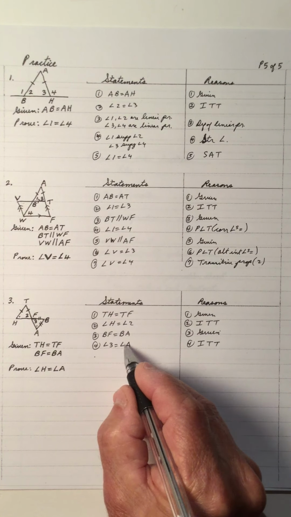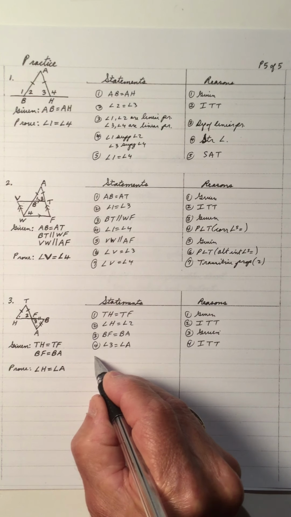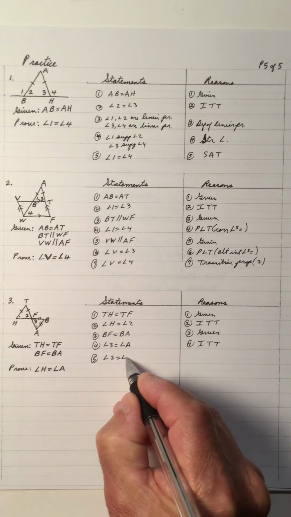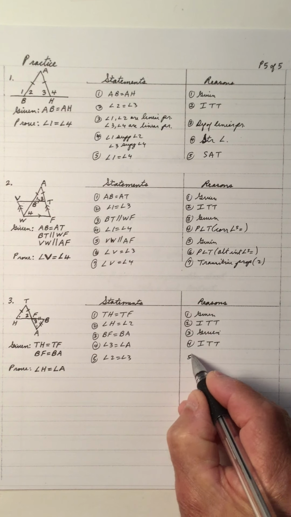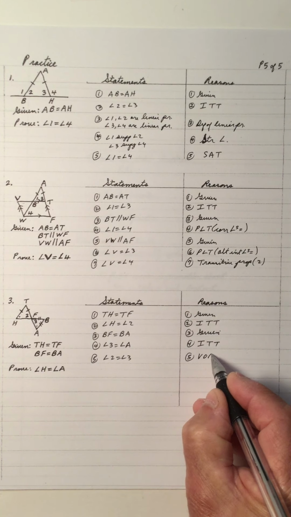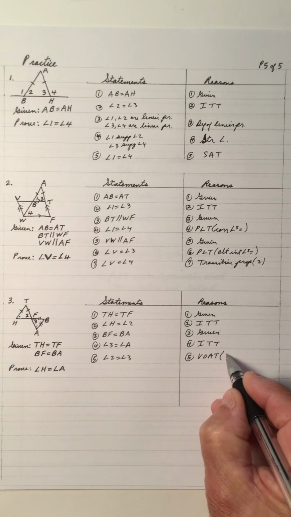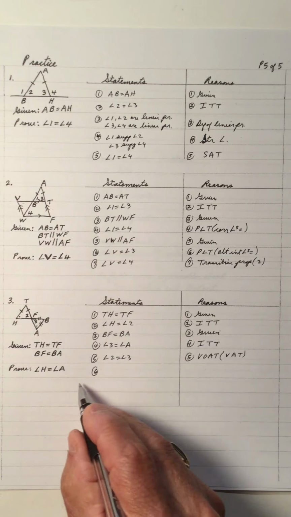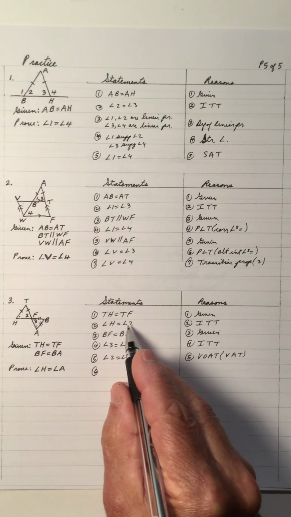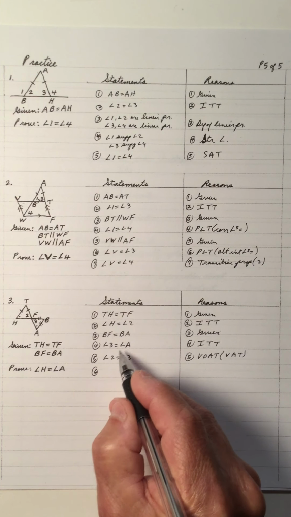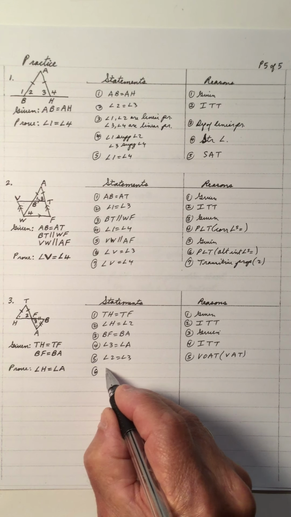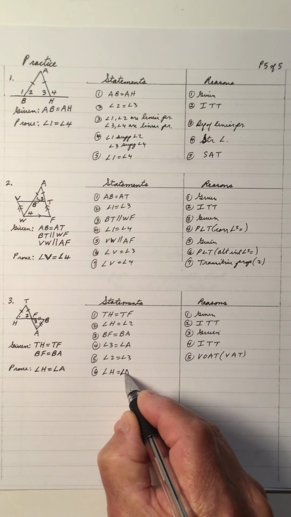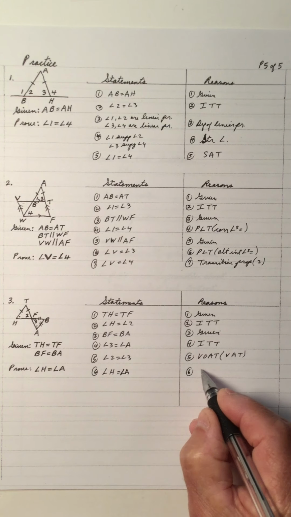Well, to get H equals A, we must have 2 is equal to 3. So we look in our diagram, we see angle 2 is equal to angle 3, and the reason is vertically opposite angle theorem, or we can call it VAT, your choice. And now, because we have H is equal to 2, 3 is equal to A, and 2 is equal to 3, that means we got angle H is equal to angle A, and again, transitive property.